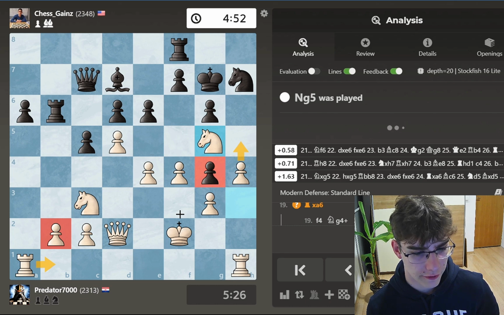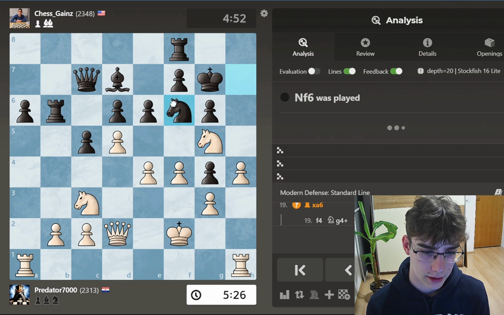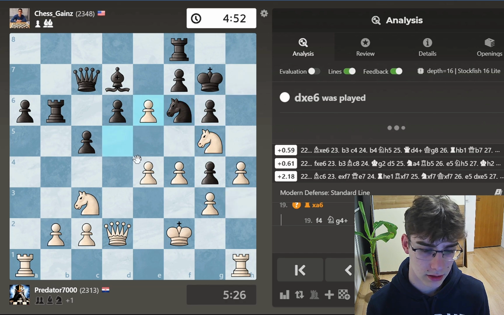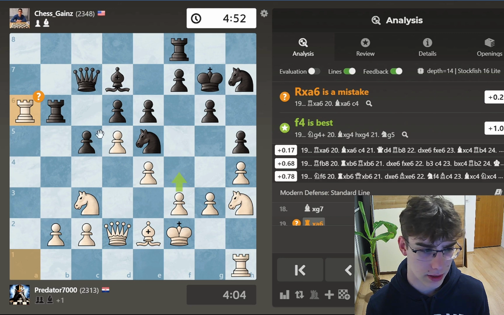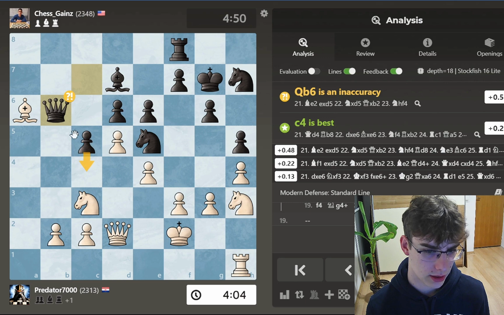I don't know how fast I am. I could be quite fast actually in this position. Because knight to f6, I start taking there, huh? Yeah, it was a possibility. I did think about it, but instead I wanted to grab this pawn. Yeah, he could have gone c4.